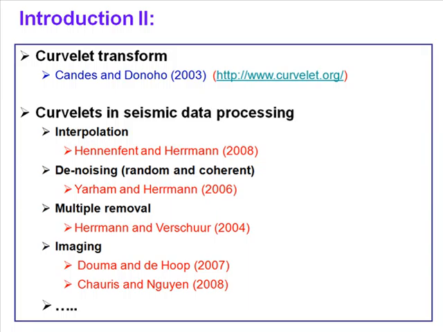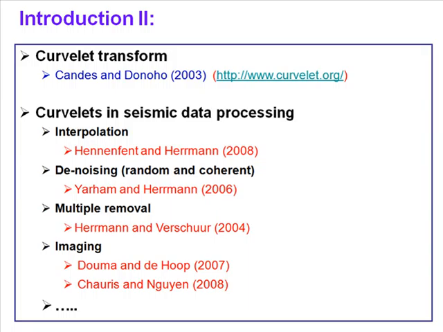All right, let's say another thing. The curvelet transform was introduced by the main guys famous for developing it, Candes and Donoho. This is the website where you can go. They have all their papers, and they have their MATLAB codes and C codes for research purposes, so you can download and look at them. It's a really useful thing that these guys put it out for free, and anybody can go and try them. In fact, lots of people in the seismic industry, researching in universities, try to look at these and use them. They were used for interpolation at UBC by Hennenfent and Herrmann, 2008.